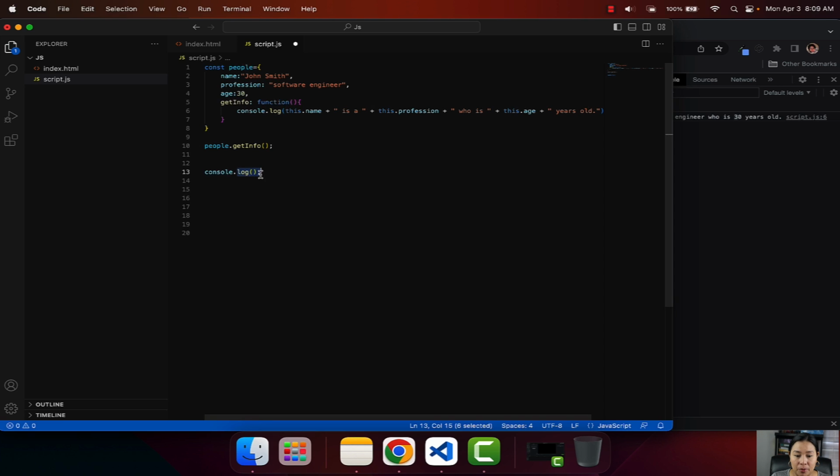And then the .log with parentheses is a method which was created for this object, that we can use without having to code the console function, without having to actually create the console object. Why? Because this console object already comes with JavaScript. So this is a built-in object, and log is the built-in method for this built-in object. And I hope that makes sense to you.